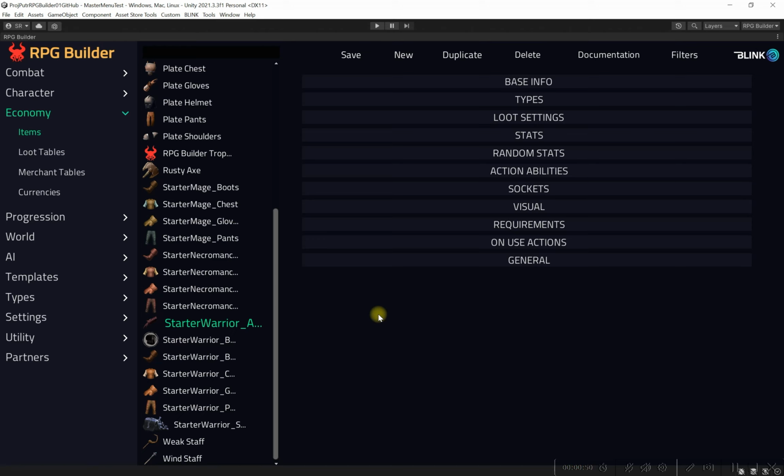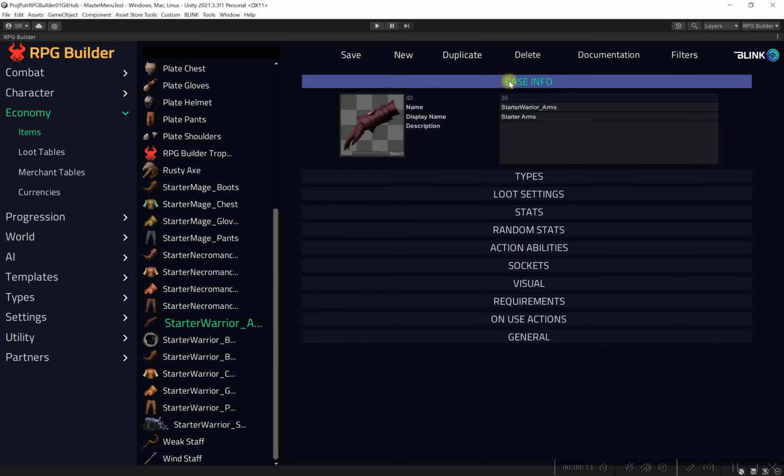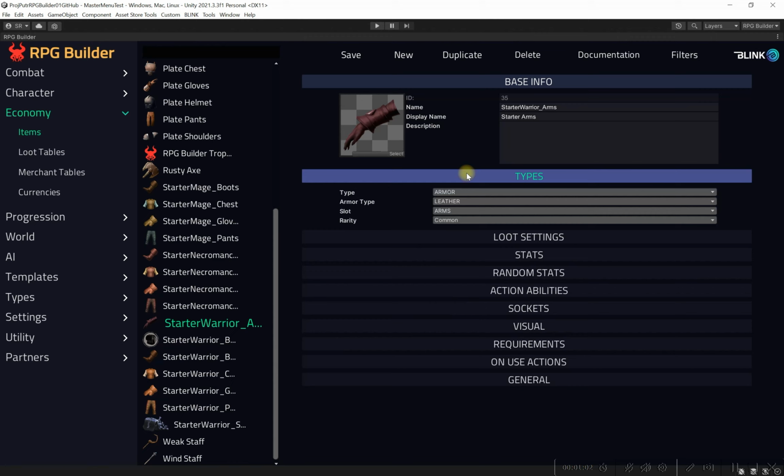Under the base info, the details and icon of the item can be provided. Now, open the Types section. Here, you can configure what type of item this is.